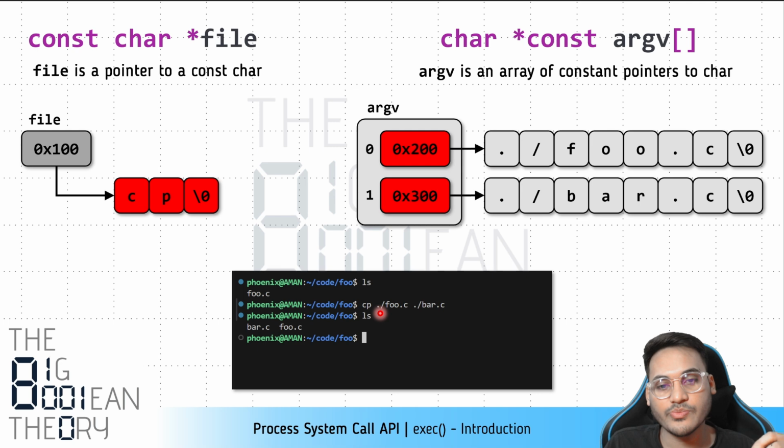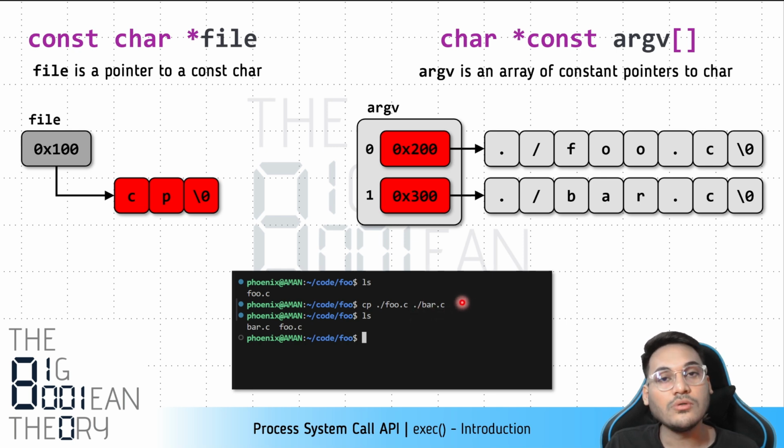And what we specify when we are writing a command is the name of the program file, the name of the binary executable, and we also supply a list of arguments. Internally, in the backend, the shell uses the exec system call to launch a new program. If you see this command, it has two parts. The first is the command name or the file name that we want to execute, and then we have a list of arguments. It has two arguments, that is the path of the source file and the path of the destination file.